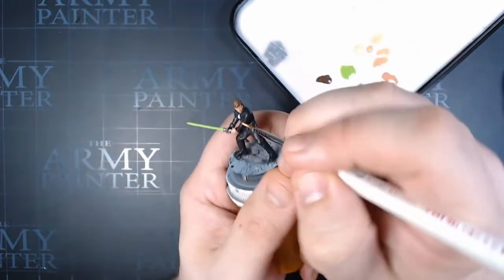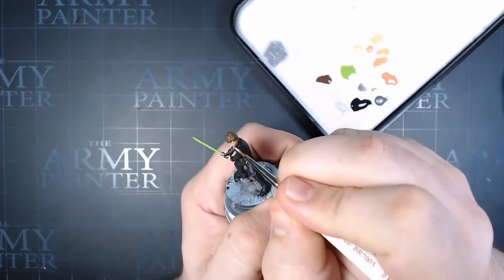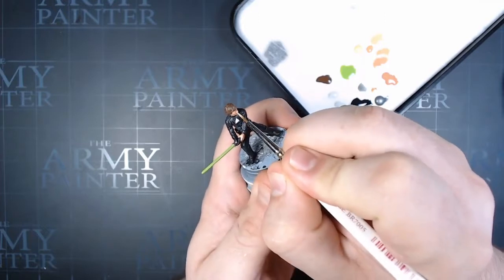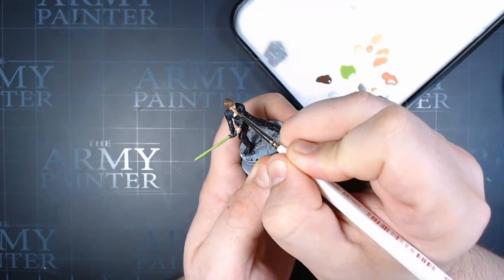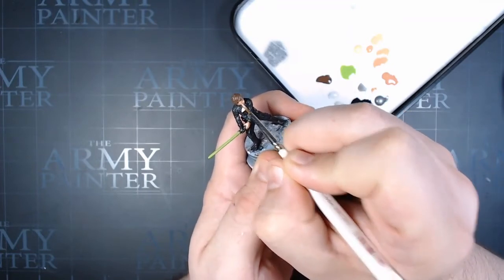Bridge of the nose, but a little bit smaller. Little dots on the sides of the nostrils, the cheekbones for sure, right up under the eyes, and we're probably going to leave the chin alone here, so don't get it too much with it, but make sure you're not covering too much of an area.